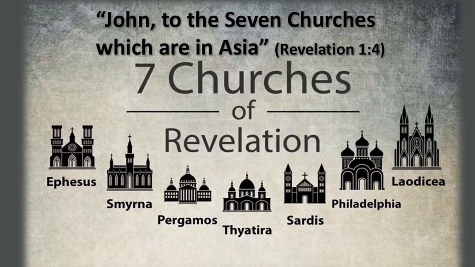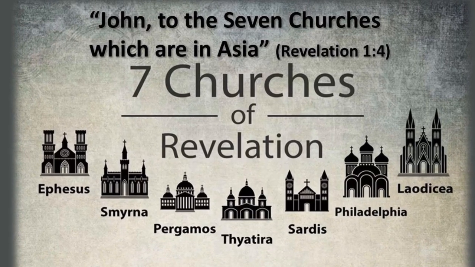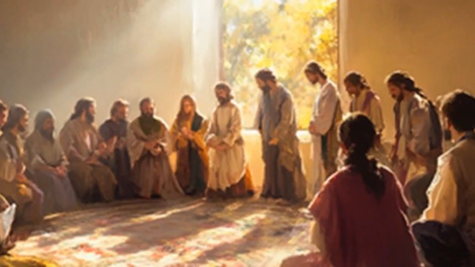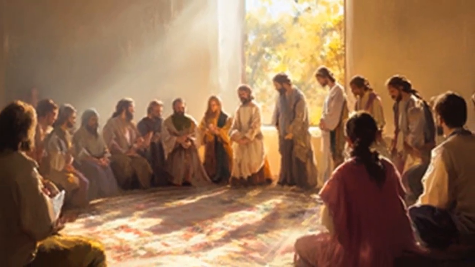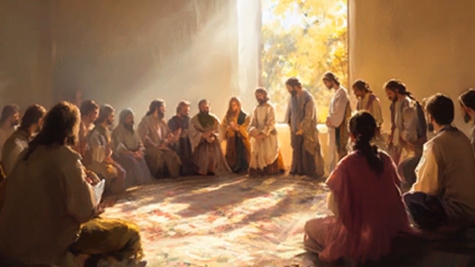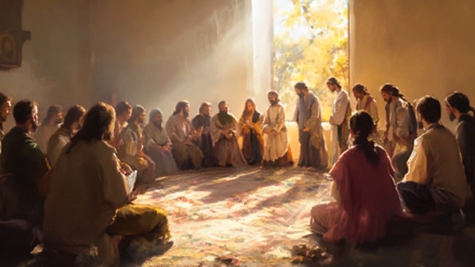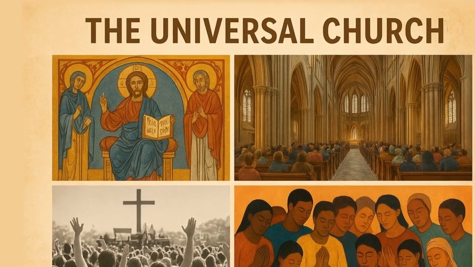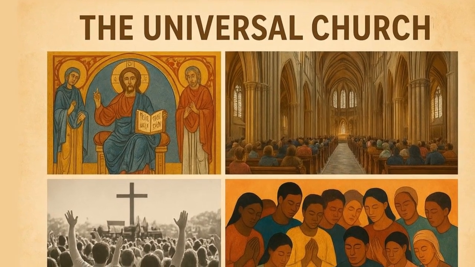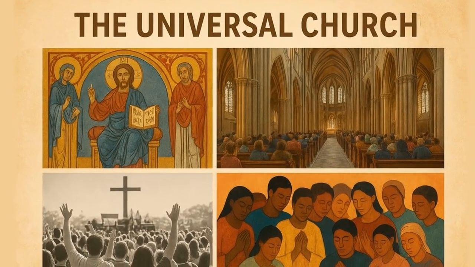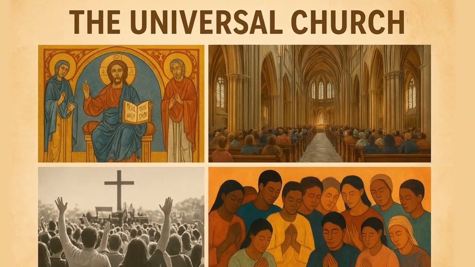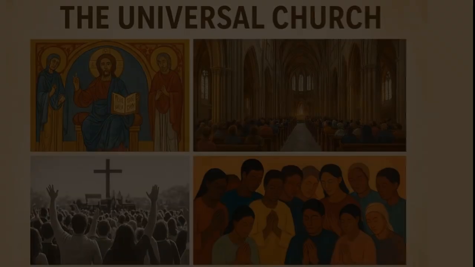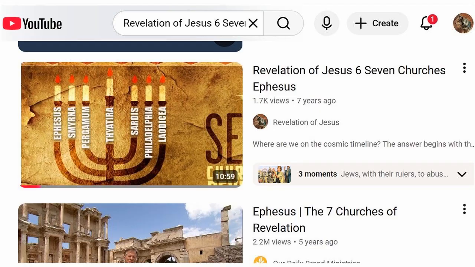So, for example, when we read that Revelation is directed to the 7 churches which are in Asia, we suspect that it has a broader application than simply the issues of 7 small and obscure first-century congregations of believers in Asia Minor. This puts us on the lookout for evidence that Revelation, and particularly the specific messages to the 7 churches in chapters 2 and 3, are applicable to the universal church in all places and all time periods. We will look at this in video 6.